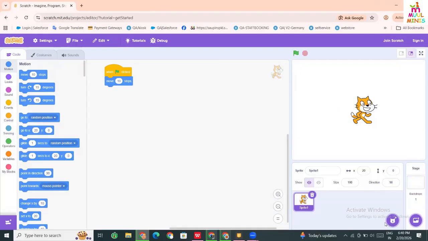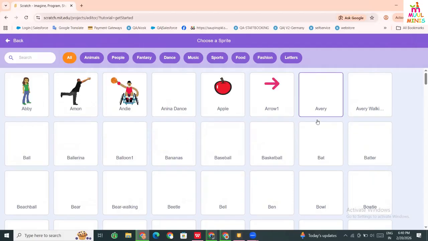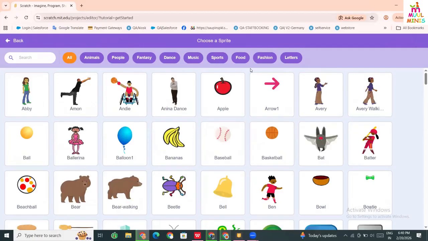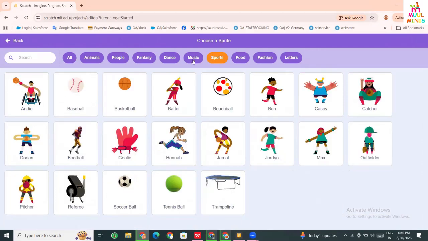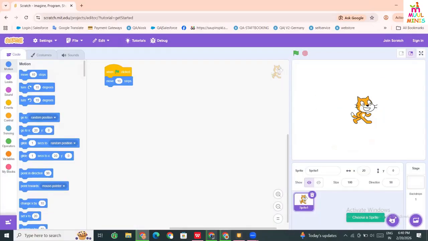Same with the case of sprite, we have multiple sprites here. Depending on our requirement, we can add them. Pose, music, dance, fantasy. And if we want to add any sprite of our choice, we can upload from our device as well.